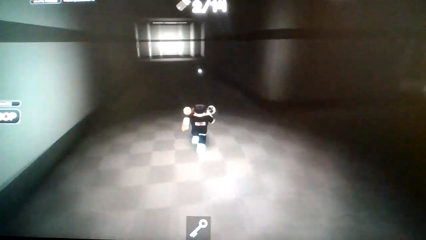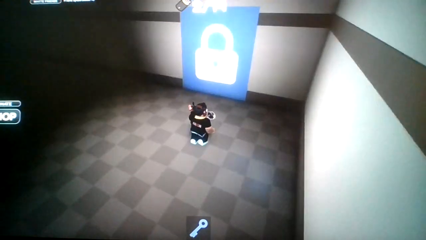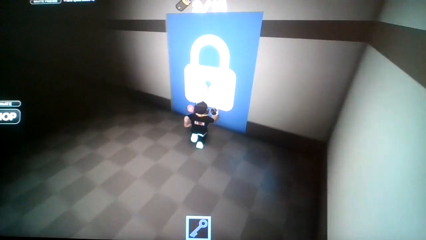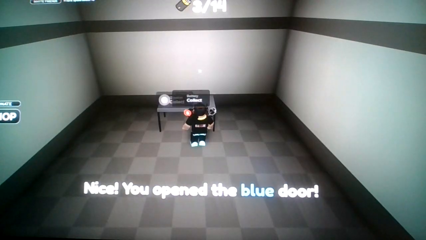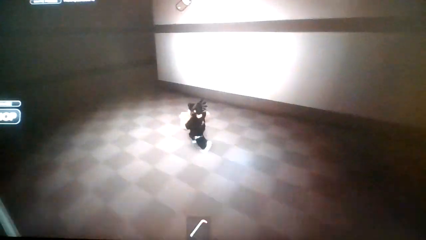So instead of it... Ah, there it is. Yeah, I think it is. So, instead of it, like, the lock being the color, it makes the whole... Yeah, okay. There we go. Nice. Got a battery. There we go. And I'm pretty sure I saw the crowbar area when someone was getting chased.